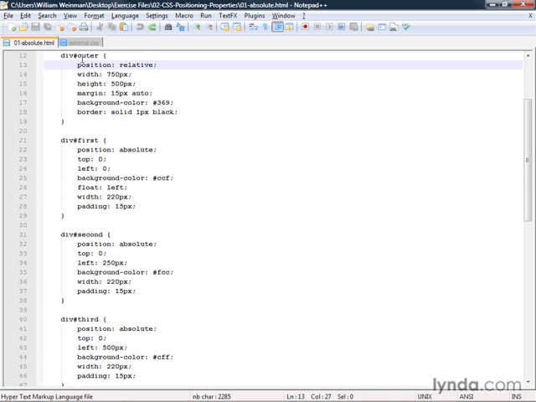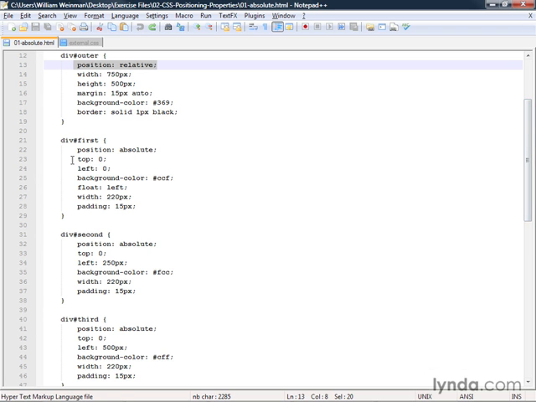So in order for this outer block to qualify as a containing block for positioned elements, it needs to have this position relative, or it needs to be position absolute. We're using position relative here because if you use position relative without any actual positioning, in other words, it doesn't have a top or a left property, that makes it behave the same as if it had no positioning, but it still qualifies because it has this. It makes it qualify as a containing block for the absolute positioned elements.